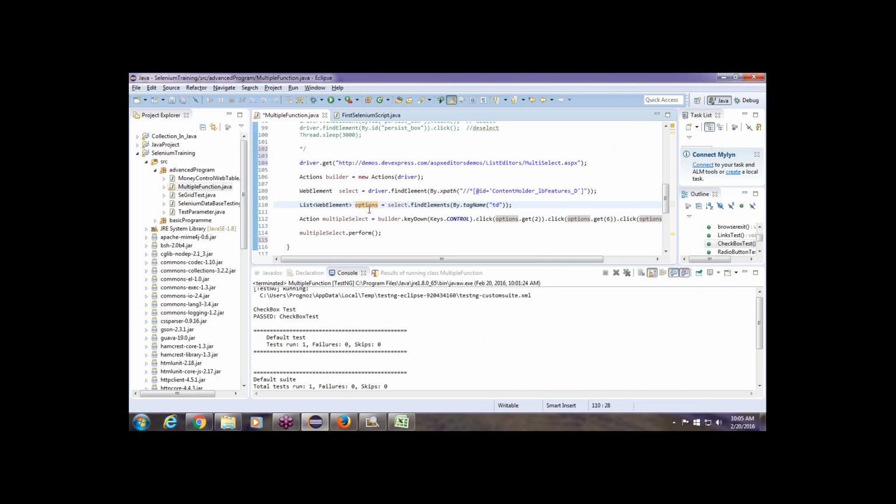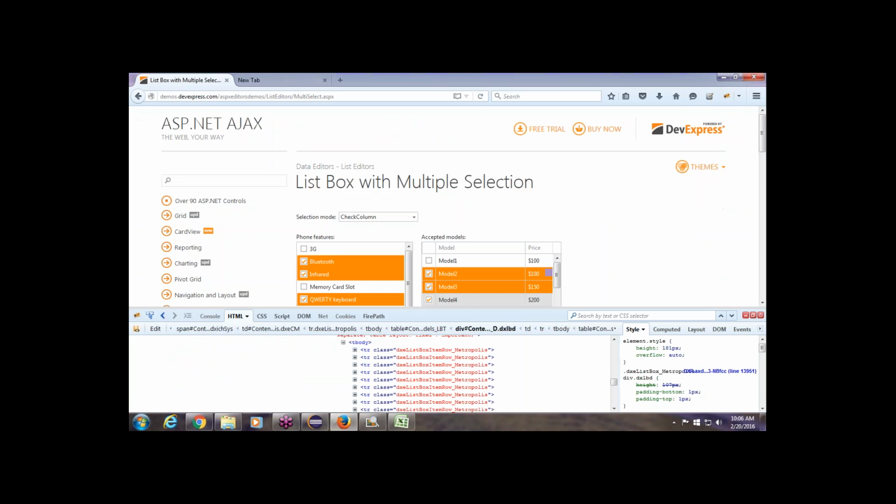The option name can be different, anything you can put here: option, list, link or checkbox, but this is like a variable. And select, from where we are selecting: the select web element from the driver.